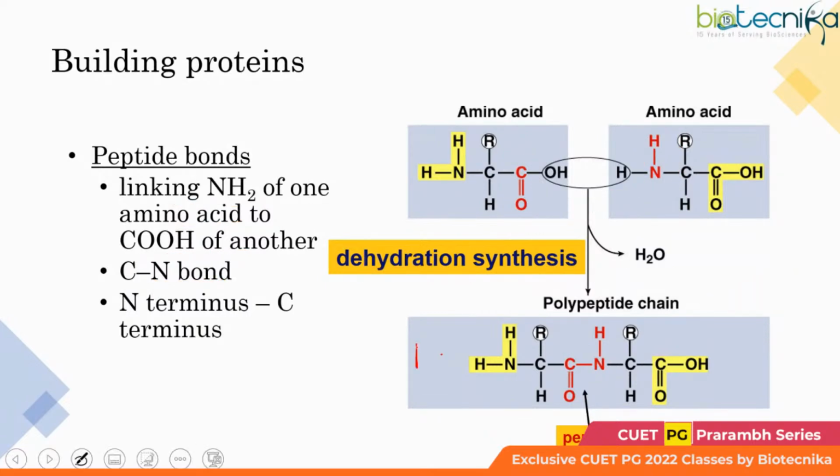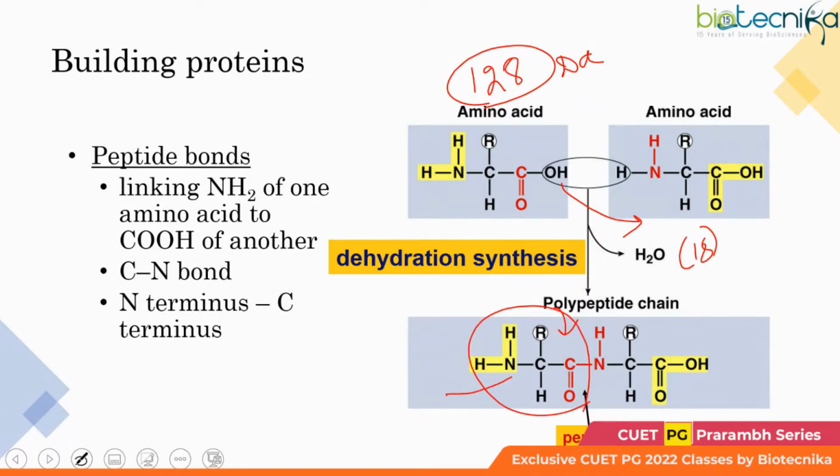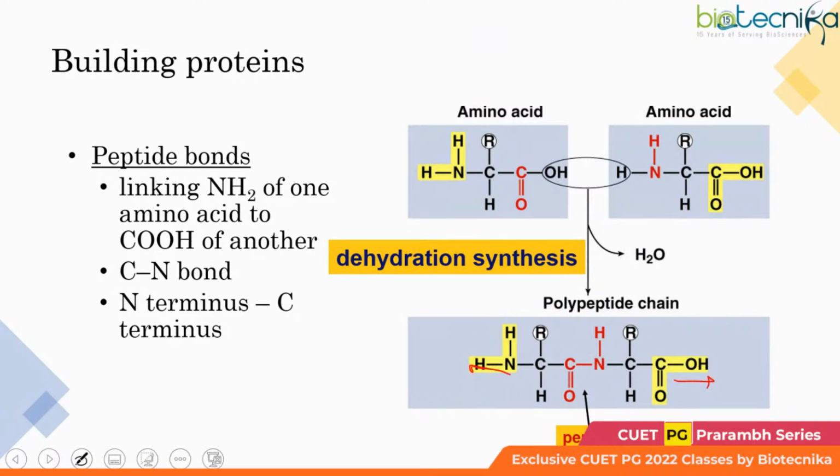Another important point about protein is that we always write the protein from N to C. Okay, like how DNA and RNA we write from 5' to 3' always. So like that here we will always write N to C, C terminus. And if you remember, I told you individual amino acids have 128 Dalton. But when they are involved in the protein, one water molecule comes out of them. The water molecule's molecular weight is 18. So 128 minus 18, that means in the polypeptide chain the amino acid molecular weight is only 110 Dalton, because one water molecule will be lost from each amino acid except the terminal ones, because from terminal ones only one end will be involved, the other end will be free. So anyway you will have a free amino group and a free carboxyl group at the ends.